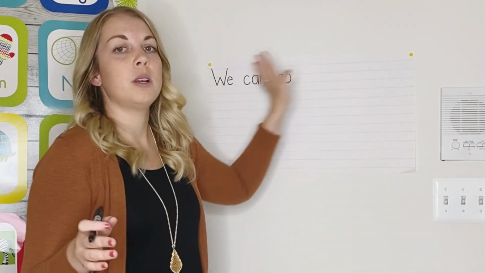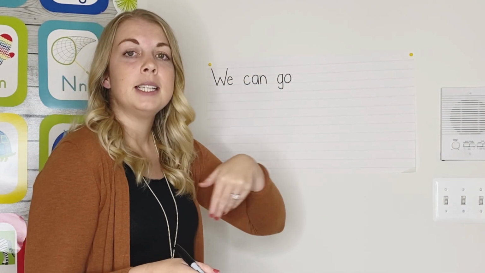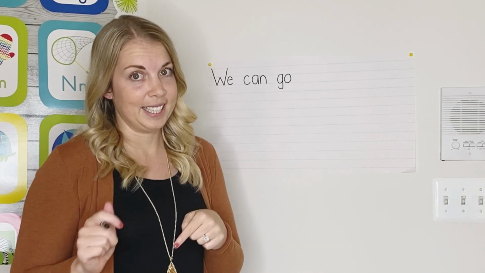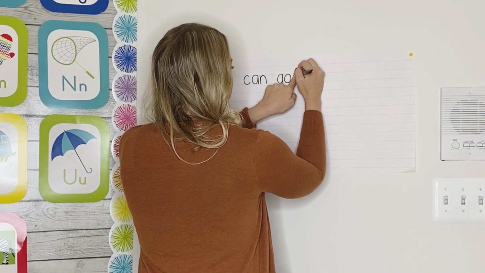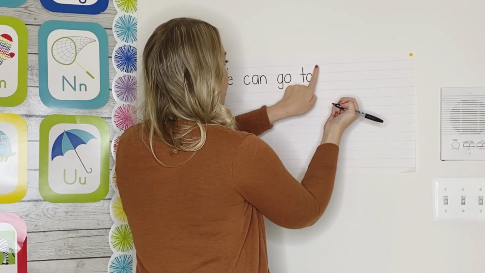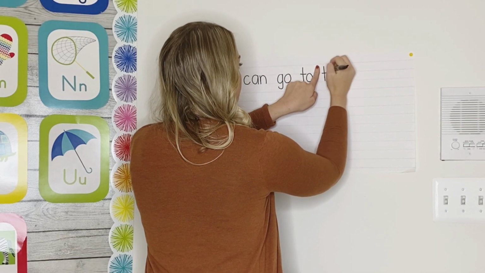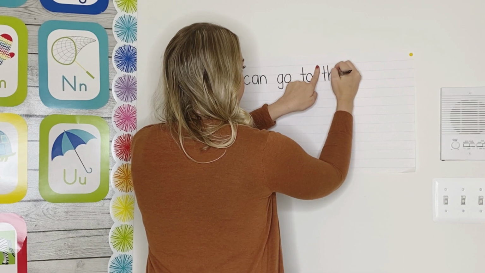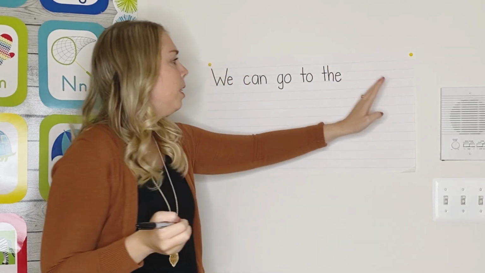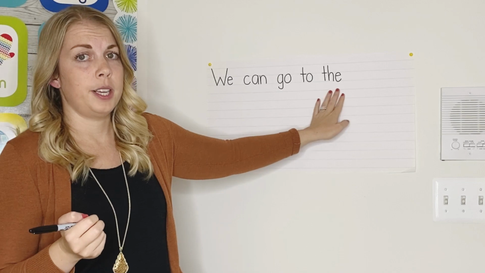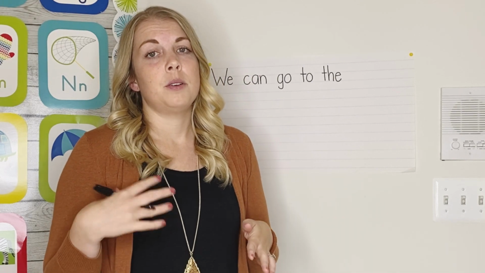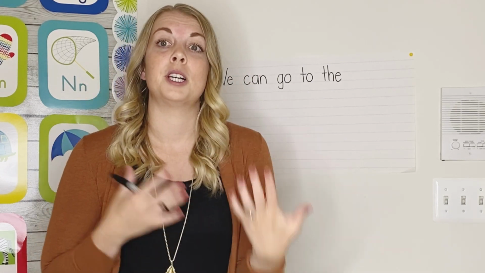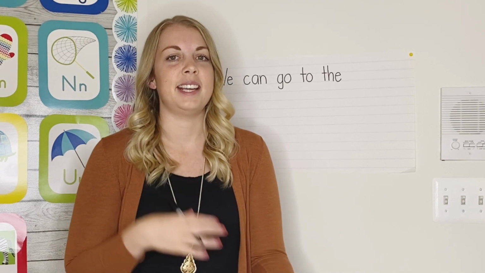So I'm just gonna kind of quickly write the rest of the sentence, and then we will check it together. So we can go to the, okay. So these are all sight words, which they should be able to either find, they might know it, but park is not a sight word. So right now I want you to try to get them to start spelling phonetically, so to use the sounds they hear.